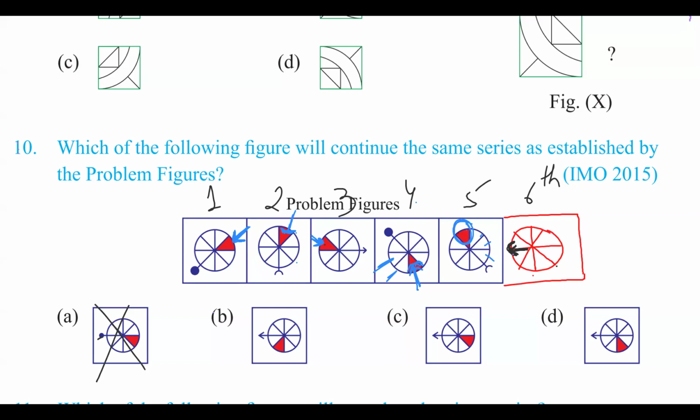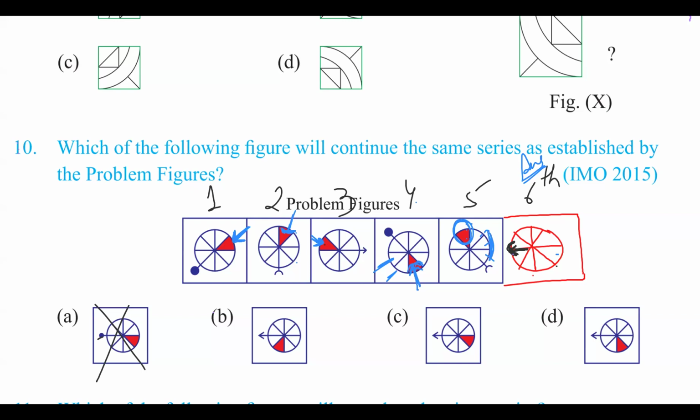So that means in the answer figure, we'll have to leave how many boxes we can say? Here we have left 3 boxes. Now that means we have to leave 4 boxes and then we have to color the part, isn't it? Tell me, have you got it or not? Yes, ma'am.